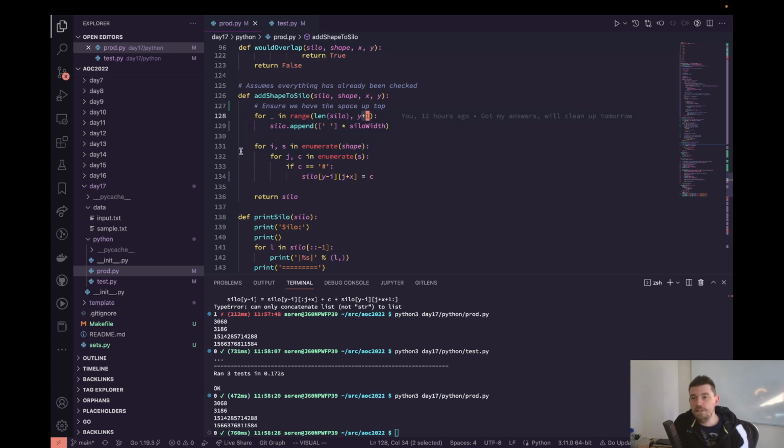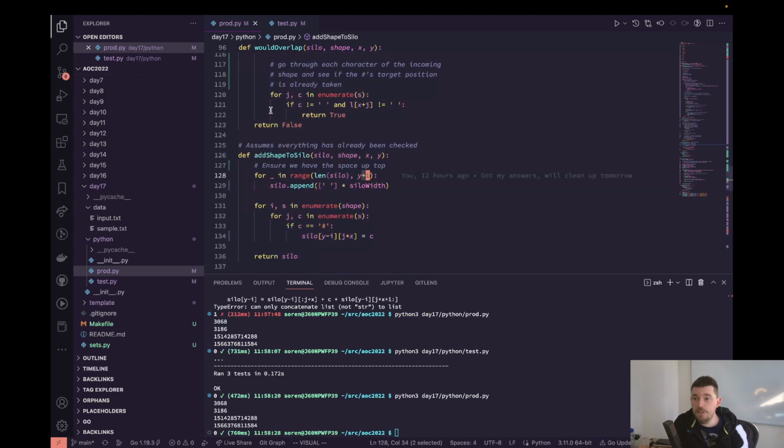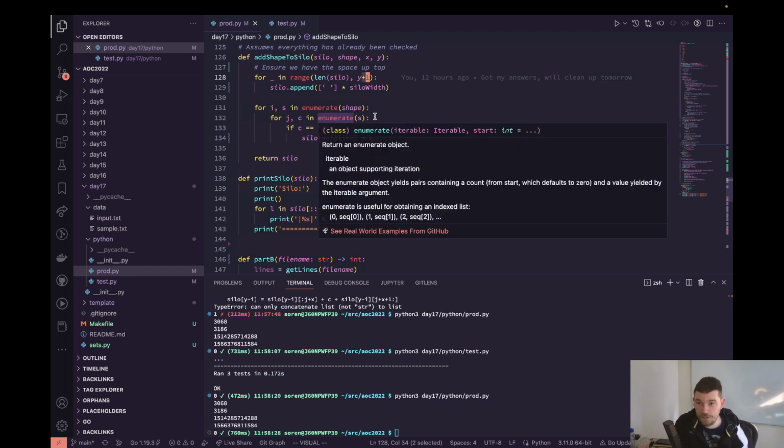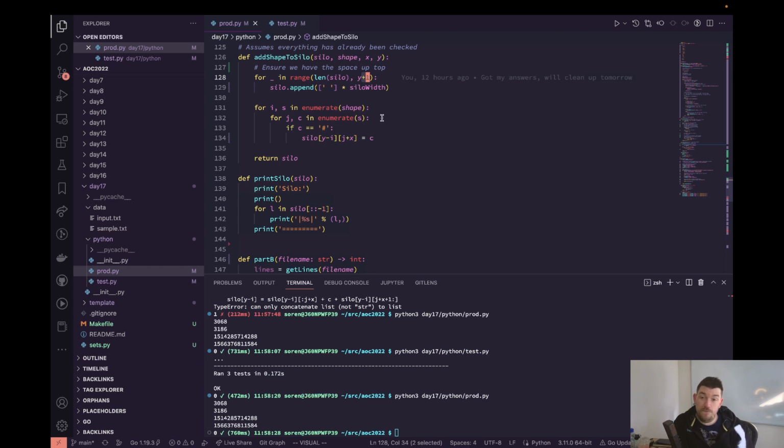And then we do pretty much the same thing as we did up here. We have two nested loops, one where we enumerate the shape. So I is 0, 1, 2, and S is the first line of the shape, second line of the shape, third line of the shape, like that. And then we enumerate that line. So we go through each character in the line, and if the shape has a pound sign in it, then we set that corresponding spot in the silo to a pound sign.